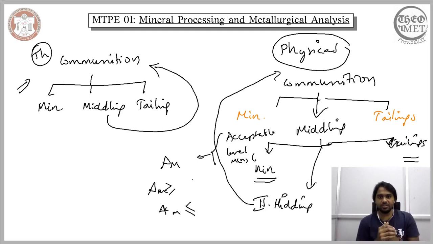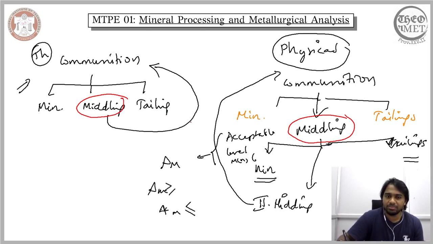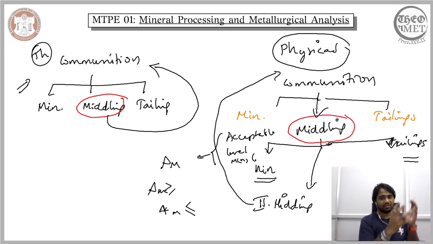Now, the reason we have considered these two different forms of the larger particle is for us to differentiate how the entire process chain changes. If you look closely, the entire process chain depends upon the amount of middlings that are being produced. When the amount of middling is quite small, then you can subject the middling directly to subsequent comminution. If the amount of middling is significantly higher, or it is predominantly middling that is present, then we need to identify certain middlings, we need to refer to or categorize certain forms of middlings as free particles, thereby reducing the fraction of middlings that is subjected to subsequent comminution.